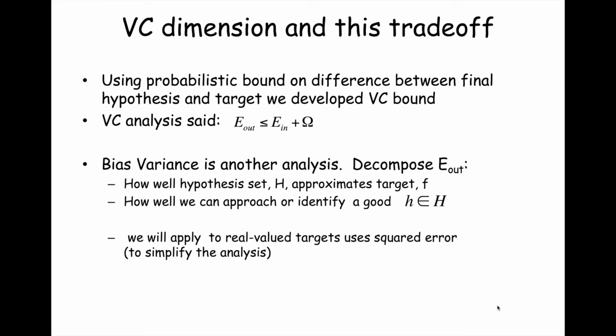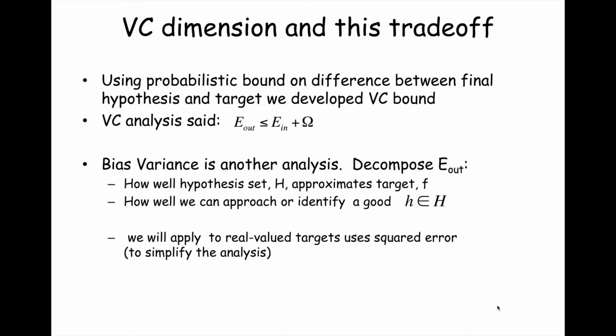And so essentially, using the probabilistic bound, what did we do using the VC bound in VC analysis? VC analysis looked at the probabilistic bound on the events where in-sample error diverged, unreasonably so, from out-of-sample error, right? And so this idea of a closeness measure, and moreover, it said, what is the probability associated when this closeness measure, this tolerance, is violated? And so through this analysis, we had this expression, and it said the out-of-sample error is no more than the in-sample error plus this other governing criterion we're calling omega. And omega is parameterized by the sample size, by the error tolerance, and also by the complexity of the hypothesis set.